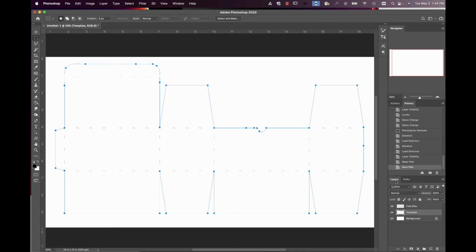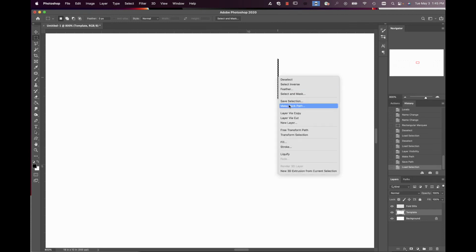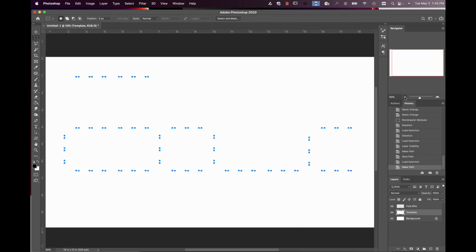Now I'm going to go to Layers. Now I'm actually going to hold down Command or Control, whether I'm PC or Mac, and I'm going to click in the box beside Fold Slits. Now it's got the marching ants around just those little lines, those little dashes I did. So I need to zoom way in because that's a tiny area. And I need to make sure I'm inside that. You can see how it changed from a crosshair to a little box with an arrow. And I'm going to right click, go down to Make Work Path, and a tolerance of 2.0 is fine. Again, default is fine. And if I zoom back out, look at that. Now you can see I actually have a cut path on each one of those.